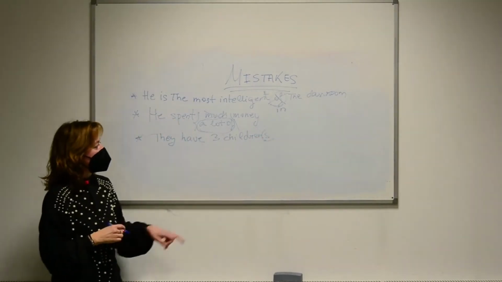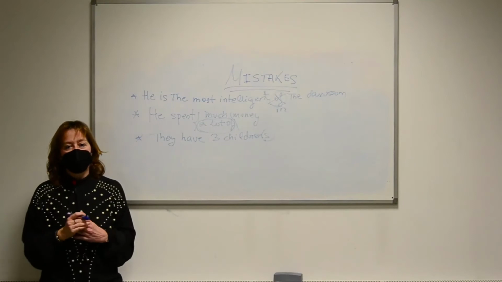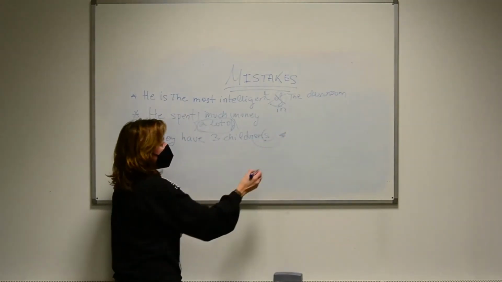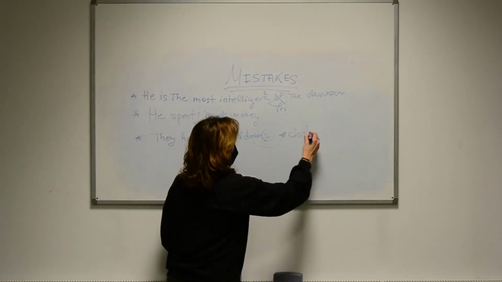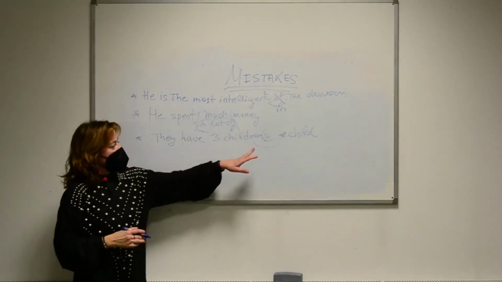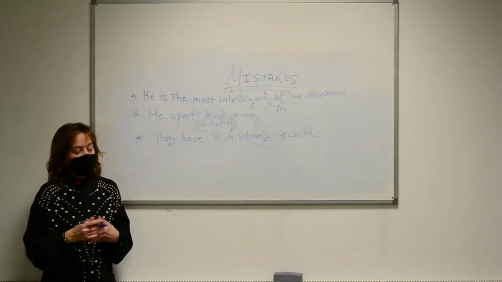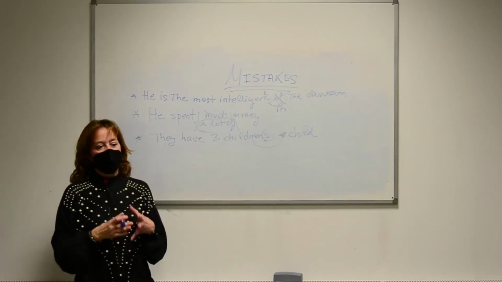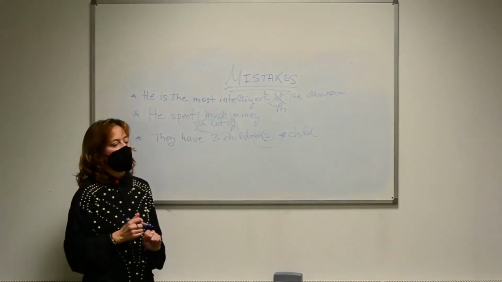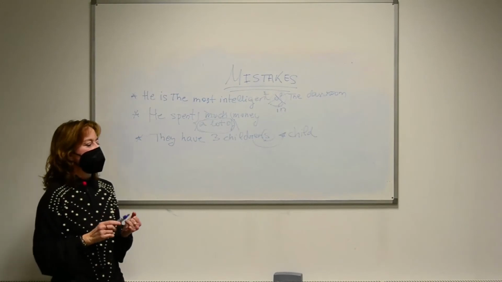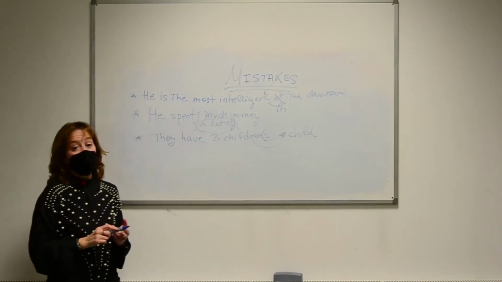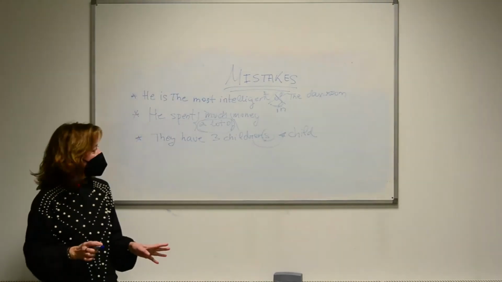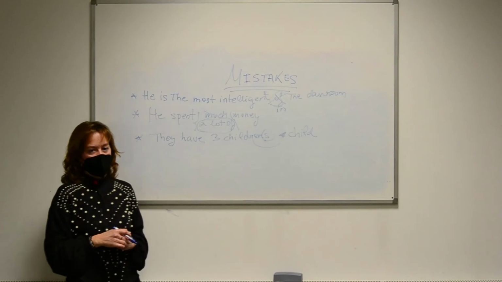This is children. Children is a plural word. Children is the plural, sorry, of child, which is the singular. This is an irregular plural in English. Therefore, an S cannot be added. We cannot add an S to an irregular plural because this word is plural. The same happens, for example, with man and men, woman and women. These words are plural and an S is not added. This is a very common mistake, right?